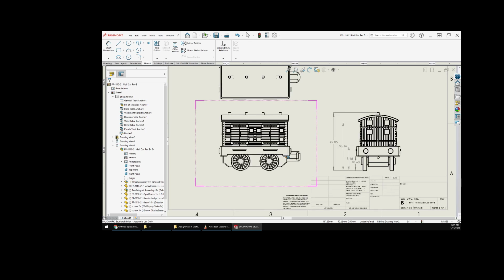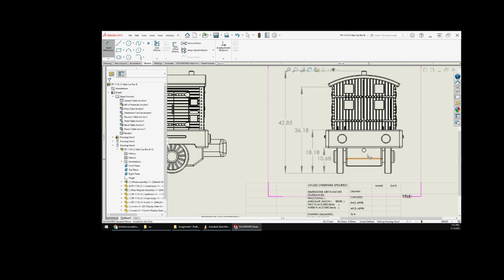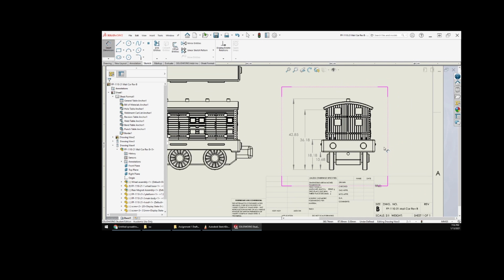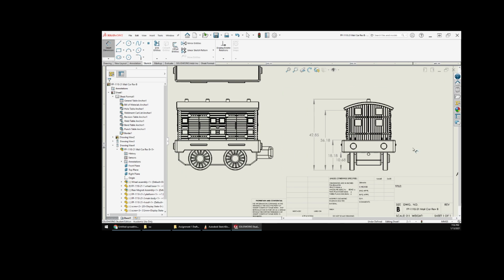Hey, Travis. Before you go on to the next part, those four dimensions that you just did, is there a way in Solidworks to line them up so that they're equally spaced? Or do you just have to do it by eye? I would hope that there is, but I don't know how to do it. Does that make sense? Yeah. So 2D drawing is not my forte in this software because I haven't had to do it for 10 years, because I hand off 3D models and it's all done with that.